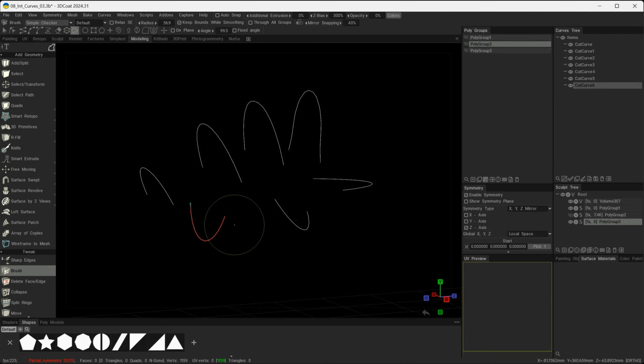So that concludes this initial look at these extra tools in the Q menu. In the next video, we will look at these techniques in a little more depth to create some more assets. See you next time.